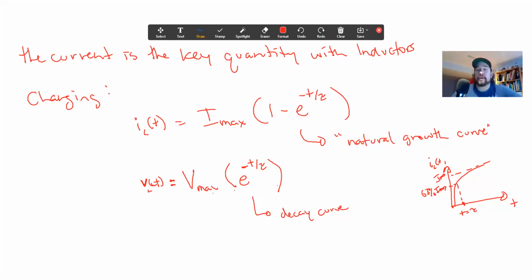So, that's what it is. You're going to go into more detail in AC about this, but that's the starting point. And I'm trying to just keep this short because, again, it's similar to the capacitors, except we're talking about current here for the inductor rather than voltage for the capacitor. And we're talking about voltage here rather than current in the capacitor.